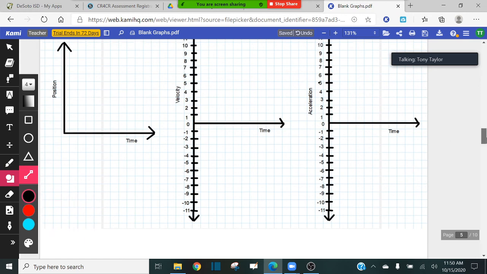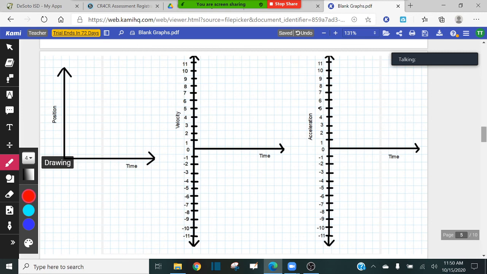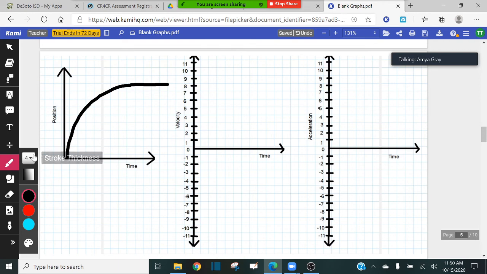What is going on here? What if I give you a position versus time graph that looks something like this? What's going on there? What type of motion is that curve depicting? You're slowing down. Slowing down in what direction? The positive. Yep, positive direction. Exactly. It's moving in the positive direction, and you know that because our curve appears to be going uphill. So basically, it's depicting an object that's moving in the positive direction.